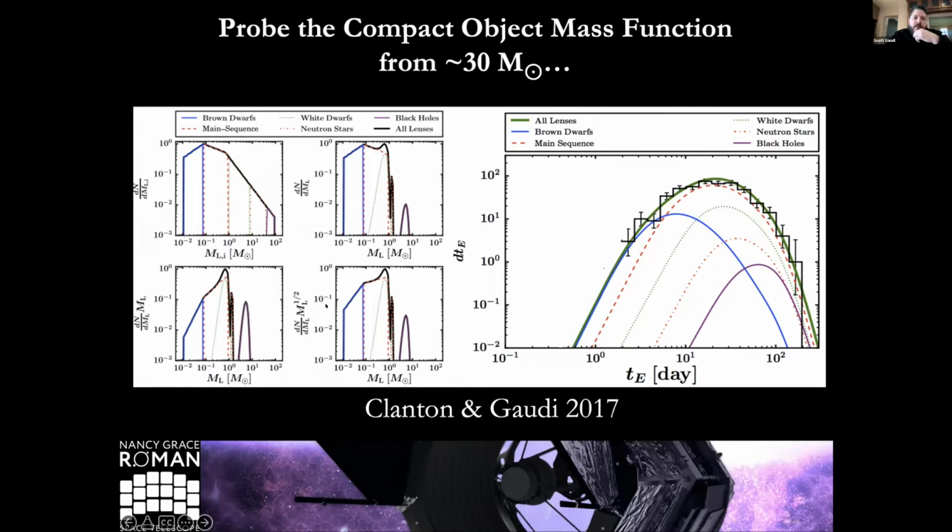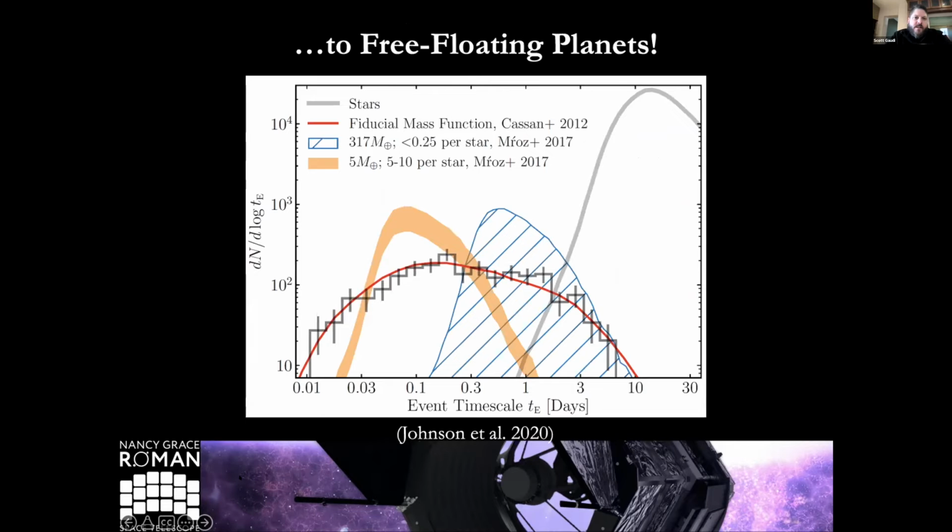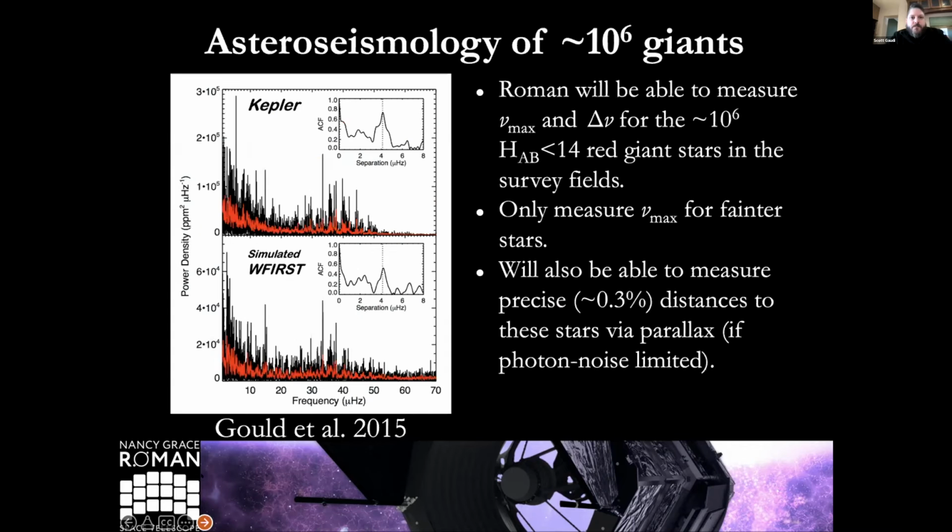This is actually the event rate weighted mass function you see. And so a significant fraction of our lenses are going to be remnants like neutron stars and black holes, which we can then detect and identify using astrometric microlensing, as has been discussed. We're also sensitive to free floating planets, as Etienne discussed, and we would be sensitive to free floating planets with mass all the way down to that of Mars. And we would detect many dozens of such planets if they're common, 1 per star. So we would be able to measure that compact object mass function from planets to roughly 30 solar mass black holes, which is set by the observing window. So that's about 10 orders of magnitude in mass.